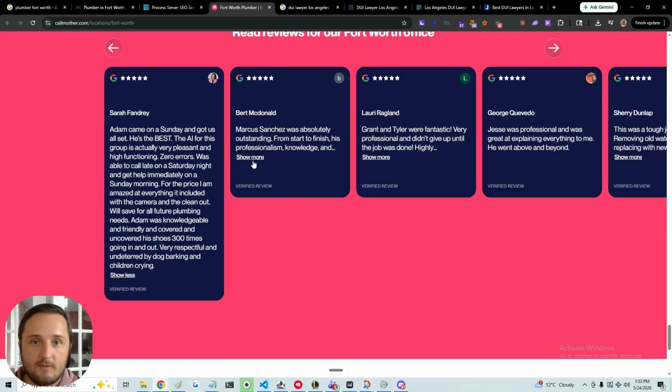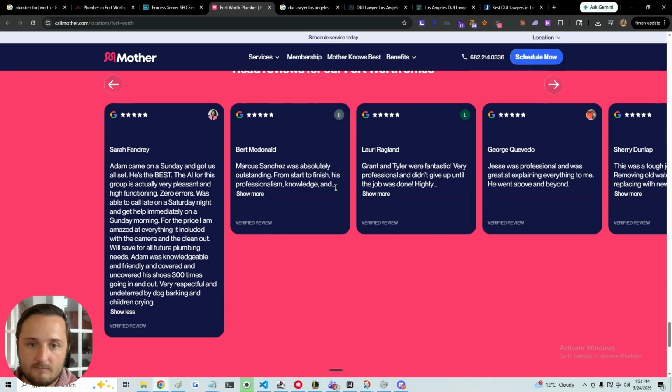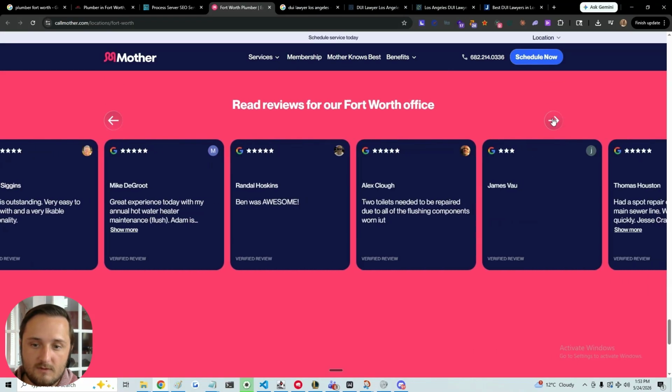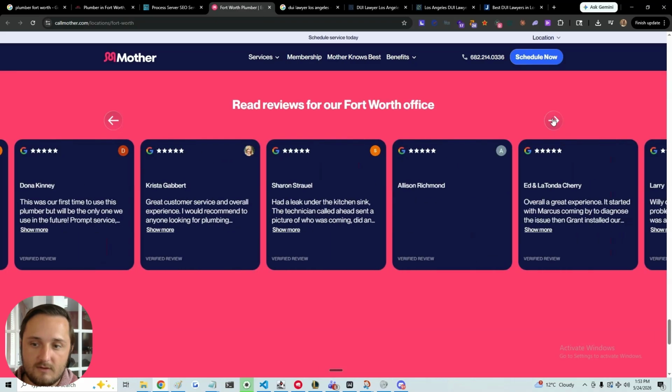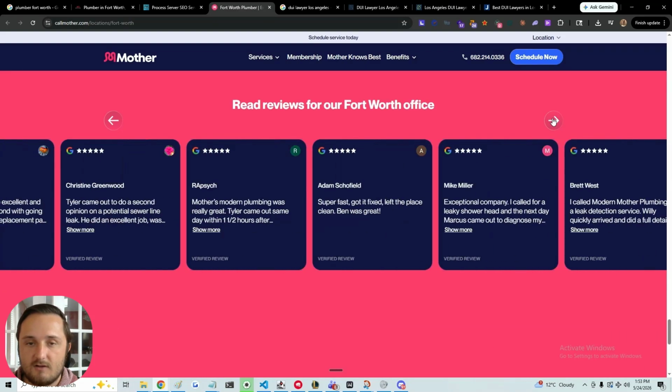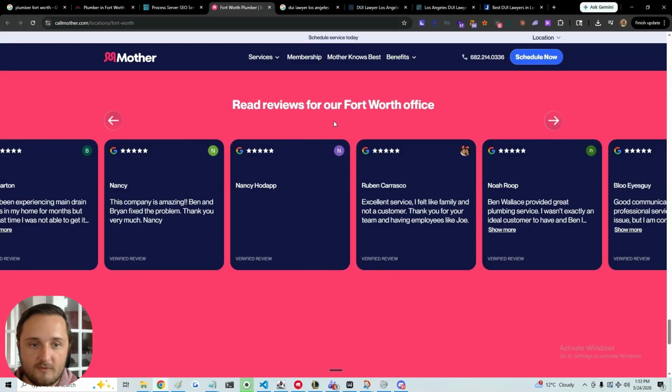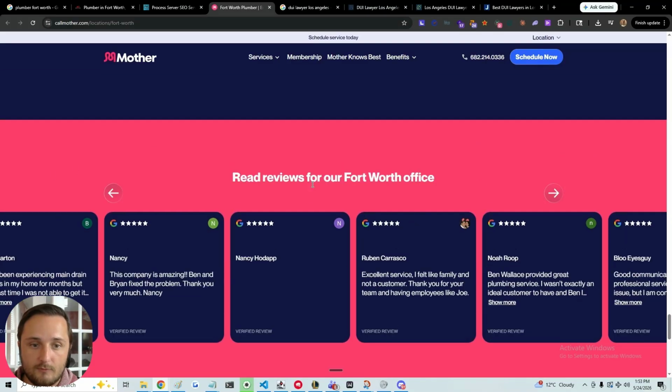Because if you were to land on the page and this was already expanded, it's just overwhelming. Nobody wants to read it. And we can see here, as we keep going and going, look at all this. This is all just extra content on the page. And we don't have to do anything for this. Once we build this reviews carousel, we can just use this across all the pages.